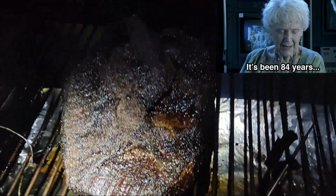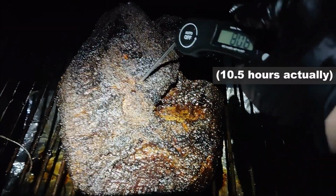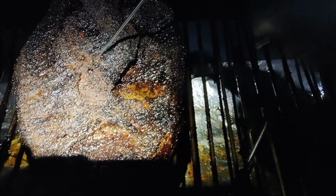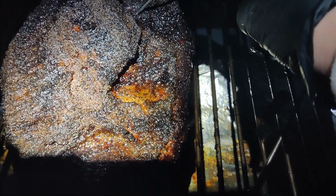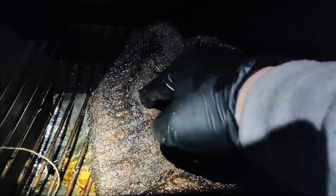So when to wrap a brisket? Everyone is different, and a lot of people monitor internal temperatures and wrap it when they reach the so-called stall, when the temperature kinda doesn't climb anymore or sometimes even drops. I tend to do it when the brisket is quite dark, when I'm happy with the color, but more importantly, I want to see the fat at the top being quite squishy and soft.